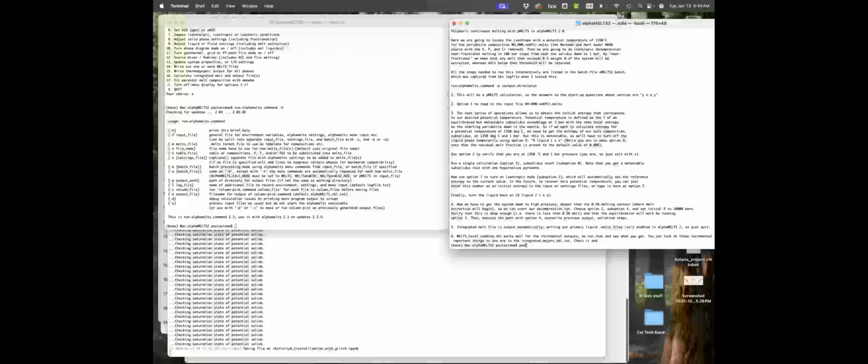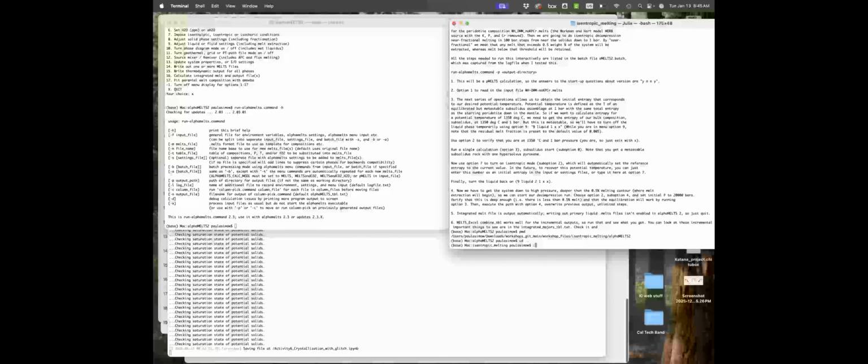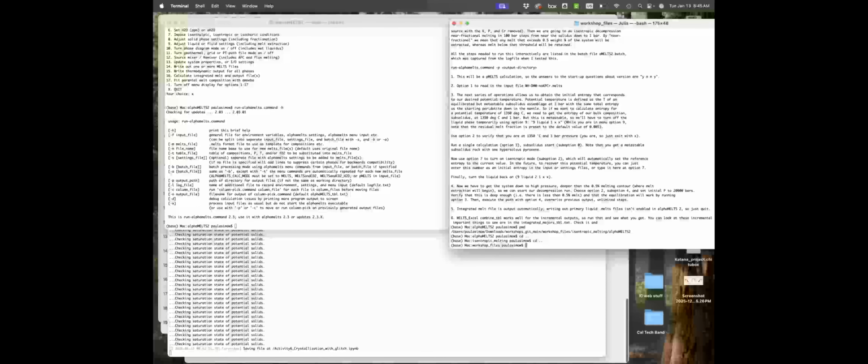One super useful one is pwd, print working directory, which is telling me which directory I'm in, and cd .. means change directory, go up 1 level.